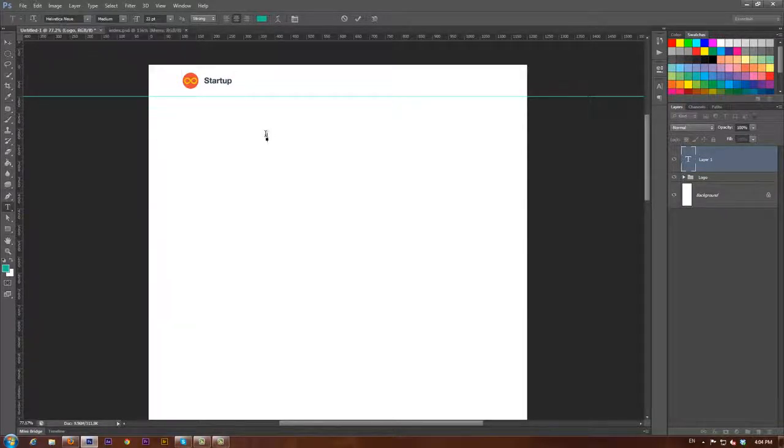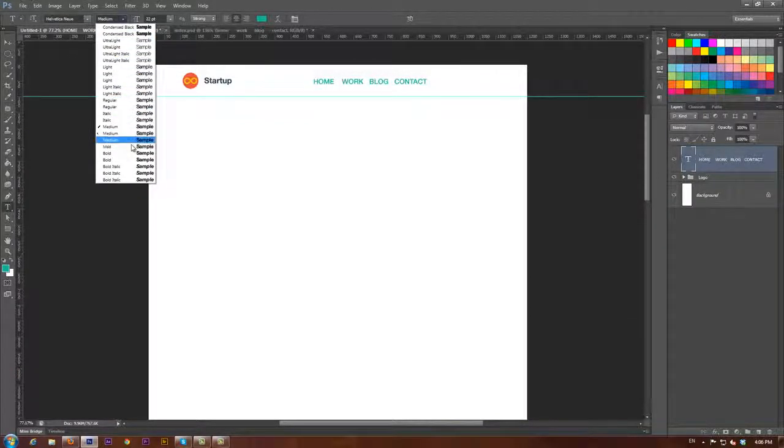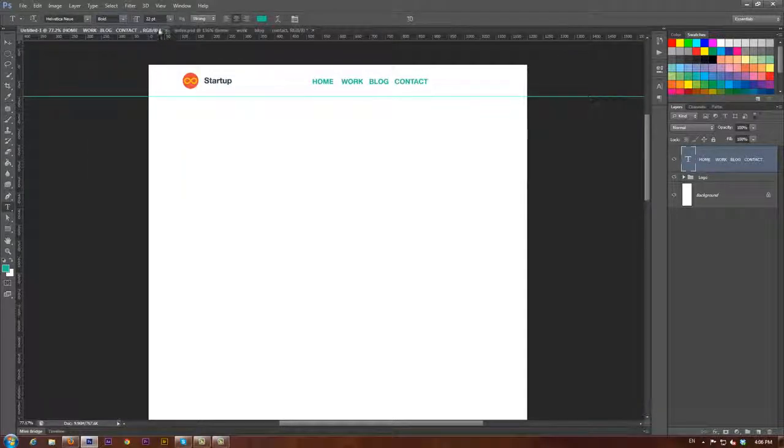Create 4 buttons: Home, Work, Blog, and Contact. Using the Move tool, place the menu in the upper right corner. Set the style of the font to bold and the size to 14 pt.